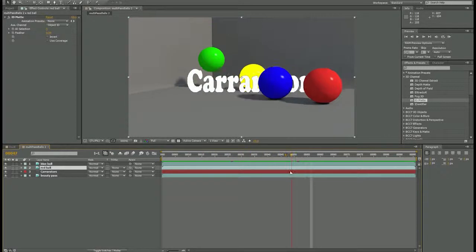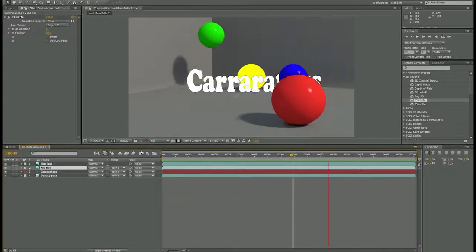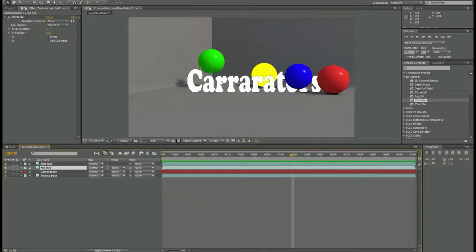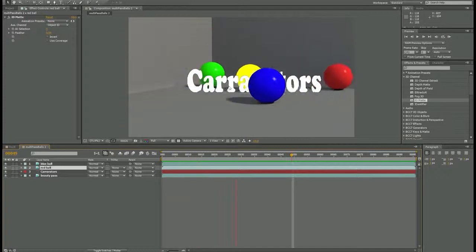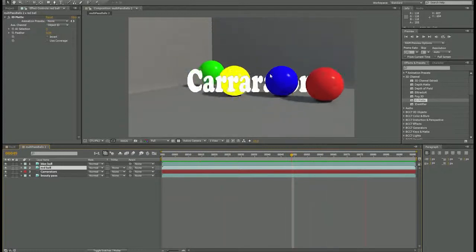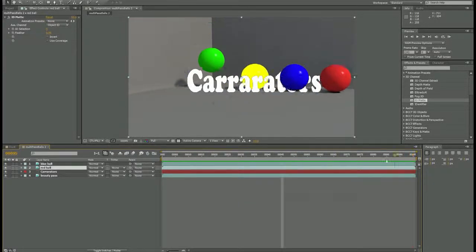Of course, the Carrara text could be some special effect, smoke or otherwise, that you want to have behind the two balls. With each ball on their own layer and matted out, we can actually apply effects directly to each of those layers, including doing something as basic as changing the colors. Maybe the red ball is a purple ball instead.